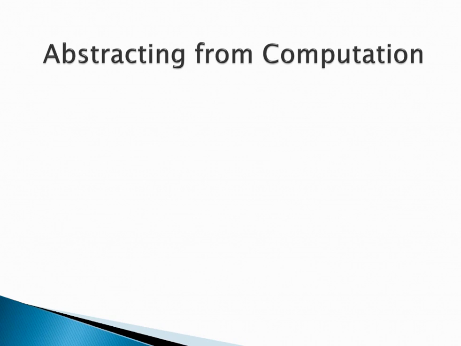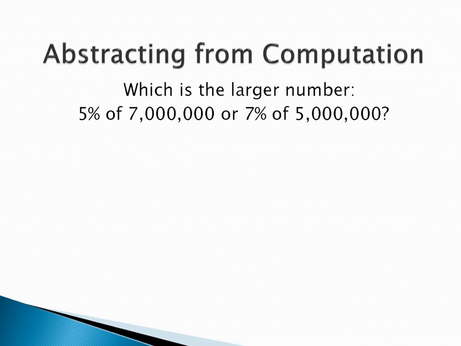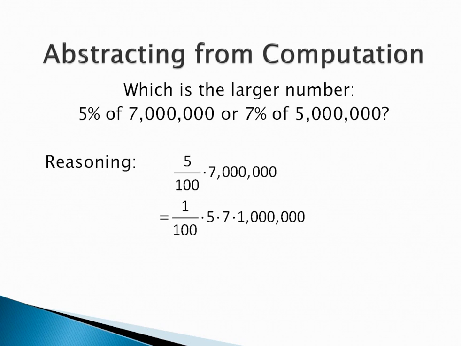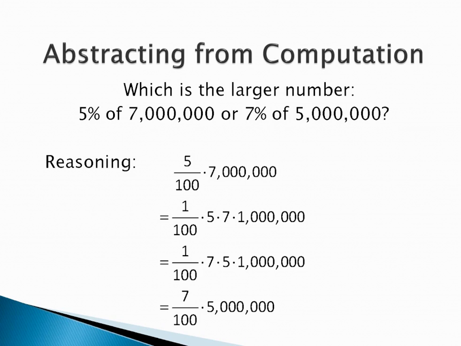In middle and high school, our hope is that students can rely on number sense developed in elementary school to reason algebraically. For example, students should be able to identify which number is larger, 5% of 7 million or 7% of 5 million, without actually computing both percentages. Students that are algebraic thinkers can mentally use their knowledge of numbers to decompose 5% into 1/100th times 5, and decompose 7 million into 7 times 1 million. Using the commutative property, one can justify that these two expressions are equivalent. However, learning to think in such ways is partially based on the experiences one develops in the primary grades.